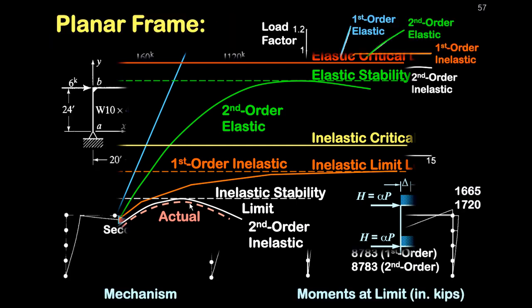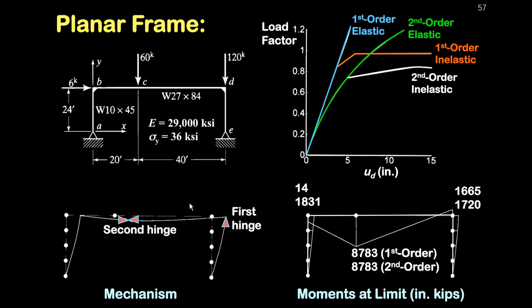All right. So now problems like this, I show these people this lecture, and then they get all excited. They can't wait to start working out some examples. So here's one for you, and you're free to run all the different levels of analysis. I can't help but look at the moment diagram down in the lower right here. First order moments versus second order moments. Look at the moments in this column. The first order moments were on the order of 14 inch kips, nothing. The second order moment was 1831, a big jump. Why did that happen? So start playing with examples and try to understand it.